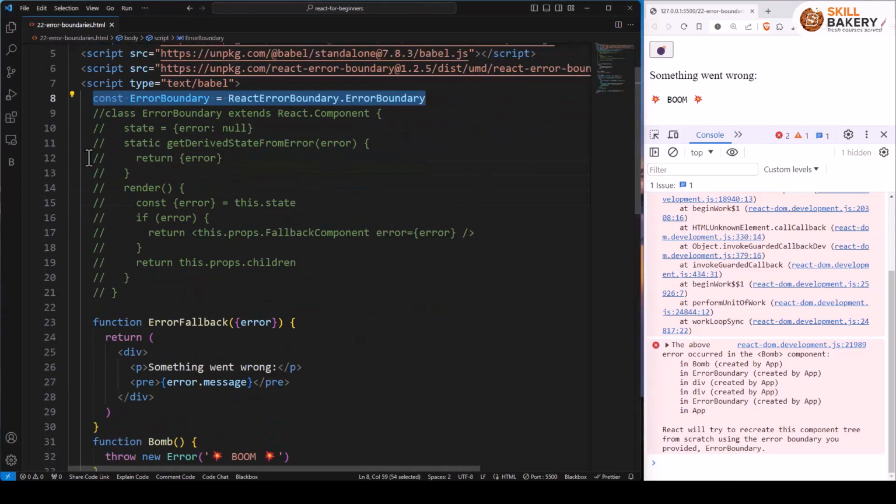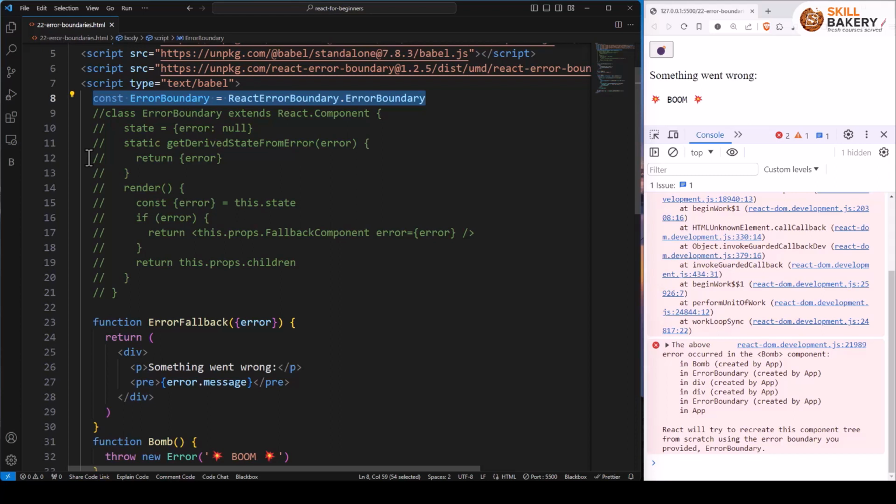Another important thing to note is that our error boundary can only handle certain errors, specifically errors that are happening within the React call stack. It won't handle errors that are happening in event handlers, or if there's an error in an asynchronous callback, like a promise handler. It will only handle errors that happen within a React call stack, like the render method or a React useEffect callback.